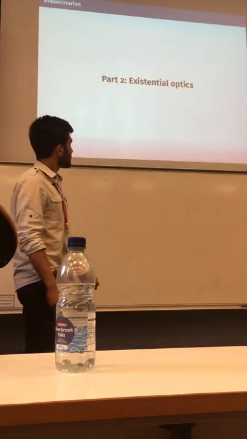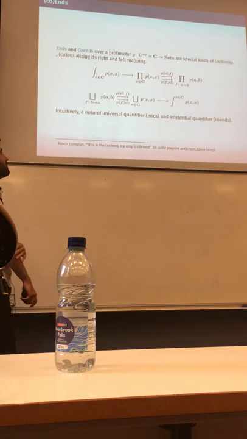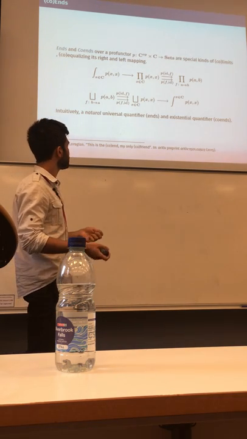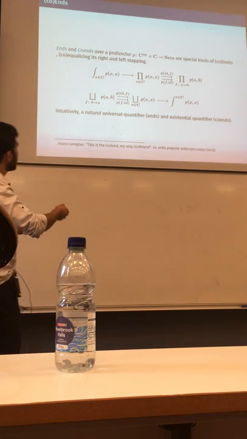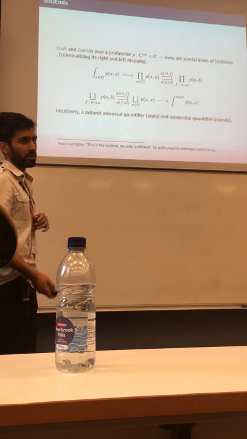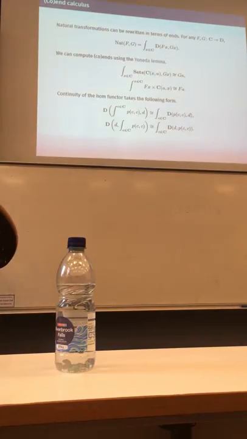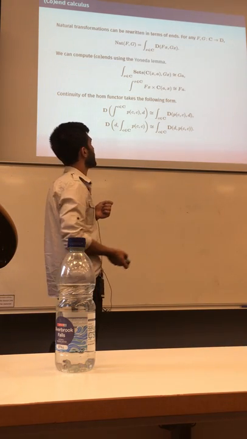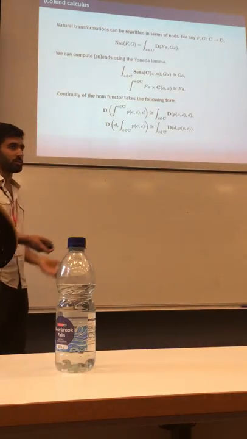To speak about existential optics — our first definition of optics — I need to introduce ends and coends. This won't be really illuminating if you haven't seen them before. They are equalizers and co-equalizers for the left and right action on the profunctor uniformity. But intuitively we can think of them as being a sort of universal quantifier — this would be the end — and the coend being a sort of existential quantifier, both plus some naturality conditions. This intuition comes from the fact that we can write natural transformations as an end: the set of natural transformations is like 'for all x, a homomorphism from Fx to Gx', plus some naturality conditions.